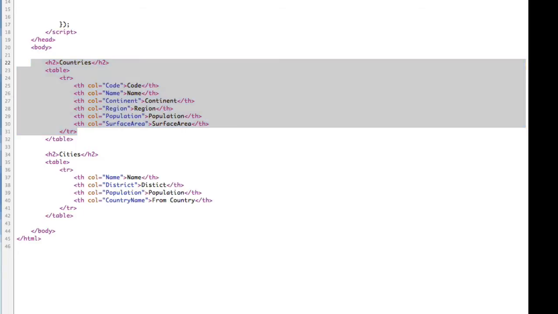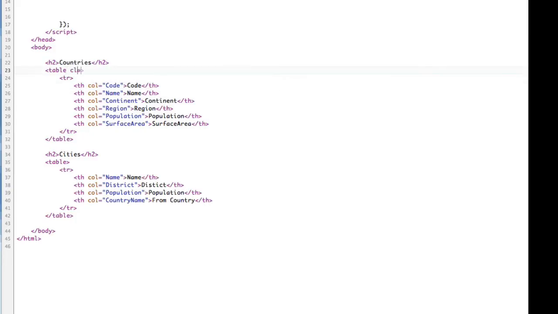So let's talk about these actions now. Let's go to class. This is going to be class equals grid, as always, and then countries. And then we're going to have an action equals, and I'll talk about that in a second. And same here, we're going to have class equals grid, and then cities. And this is going to have action equals. Now, what's this action going to be? Well, for this one, it's going to be our normal file called world ajax, so world ajax.php. I don't want to make two separate PHP files. I'm going to make one PHP file, okay? So I'm going to add a parameter in the URL to let me know if I'm a country or a city. So I'm going to say countries. And what that does is that means that in PHP, I can do $_GET and figure out if I passed the word countries or not.